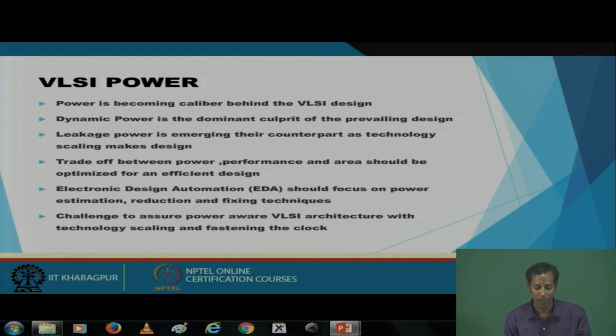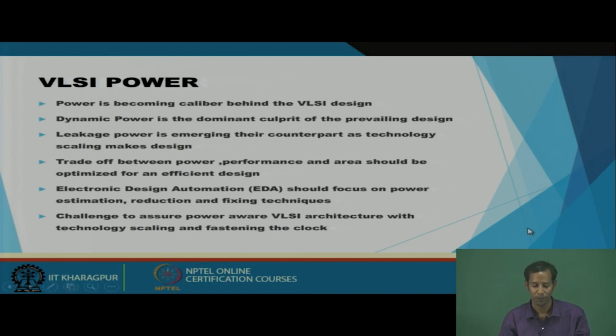Then the challenge is to assure power aware VLSI architecture with technology scaling and faster clocks. All these are related to power consumption in VLSI. You can ask me one question: if everything is automated, why do we have to know all this? Why should you be bothered about what the power consumption is, and what techniques I can use to reduce the power, or to optimize the gate levels or logic levels?